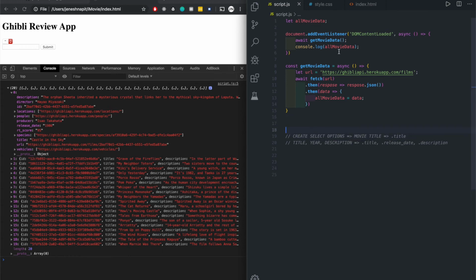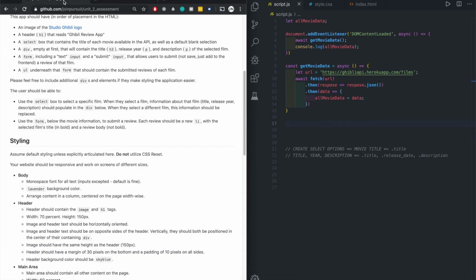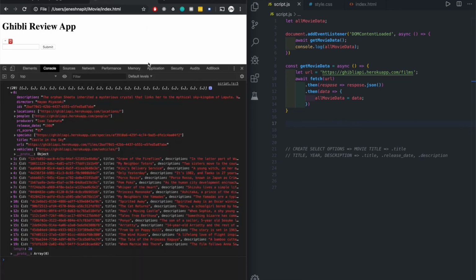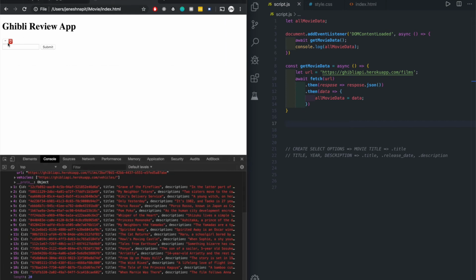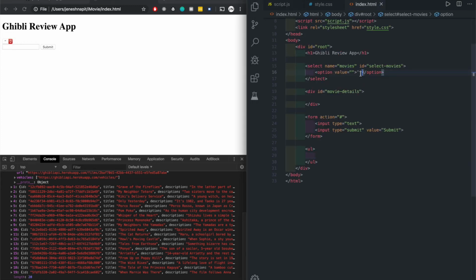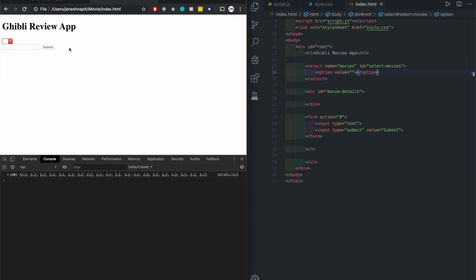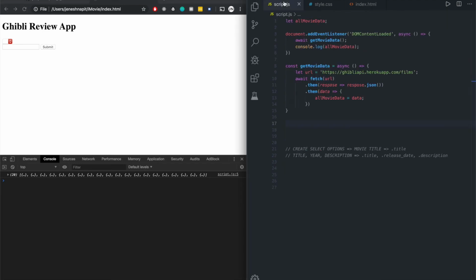Okay. So we have our data. We have our data saved into our global variable. So now we can use it as much as we want. So the next thing we would want to do is first let's resize this. So okay, yeah, do not put quotes. You see how I put the quotes, and you can see the quotes now. Let's not do that. Let's put nothing, and now it's blank. Okay. So next up, let's create the options.